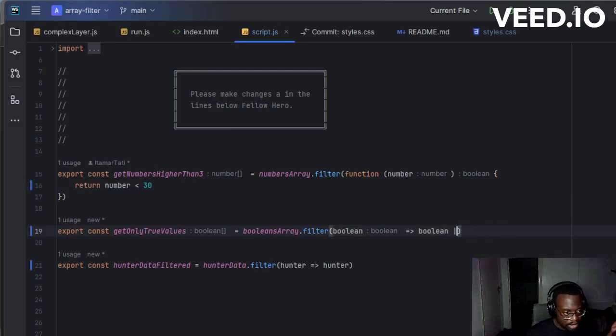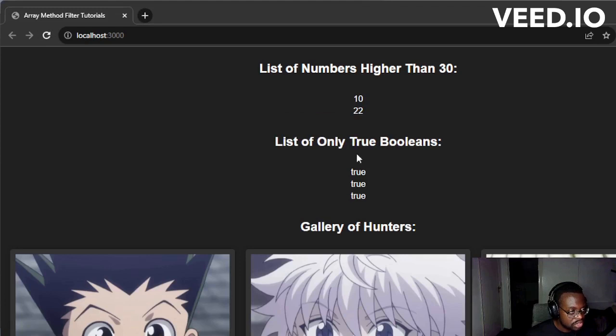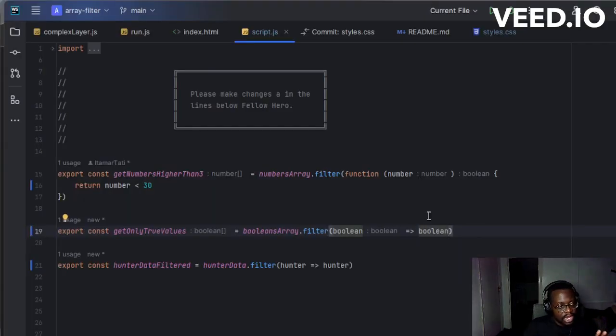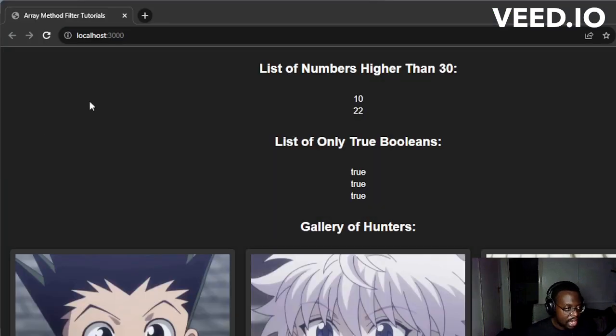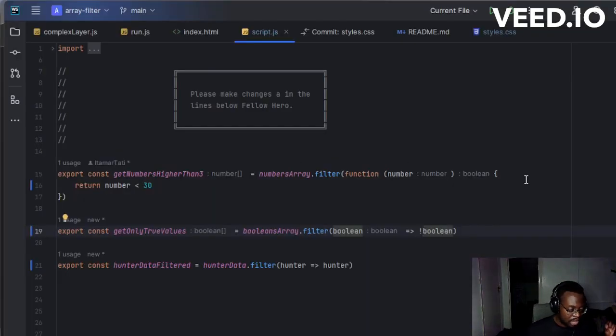That's cool. I'm gonna just remove this piece of code, and then when I refresh, it should just remove true. Right now I'm saying, hey, only return the values that are actually true. Again, I can do the inverse and ask it to return all the values that are just false. So that's when I was asking it to return booleans.